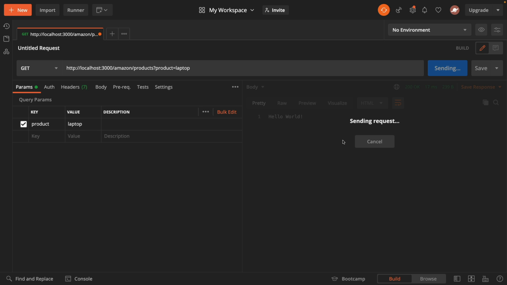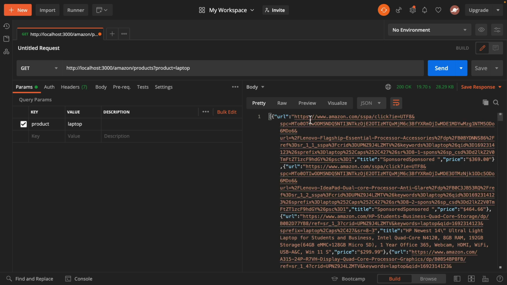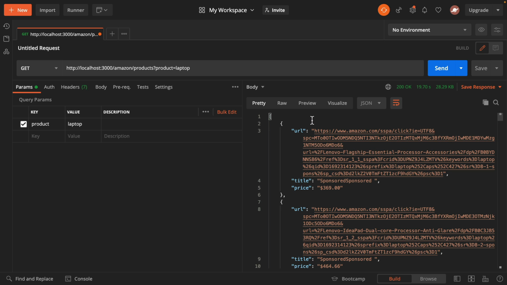What this is going to do is launch a Puppeteer browser session using the remote browser that we specified using Bright Data. So this is actually going to launch a browser remotely, and we can see we get data back. We're not being blocked, and we can launch this request any number of times we want, and it will continue to not be blocked thanks to the Bright Data proxy network.